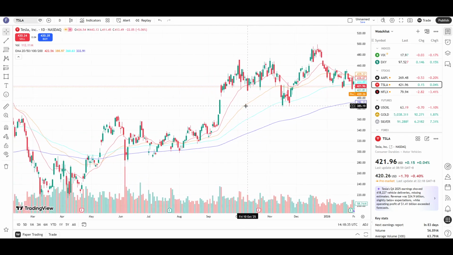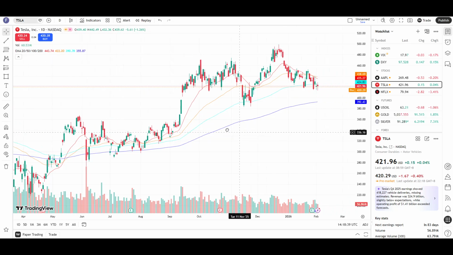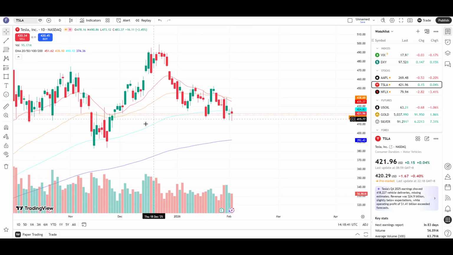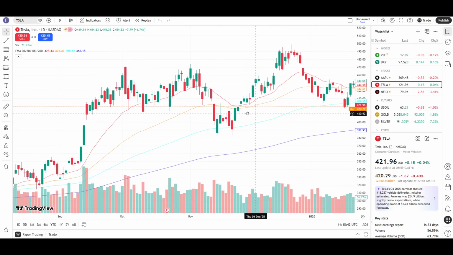If you're curious about what you're seeing, a shorter EMA reacts faster and hugs the price more closely, while a longer EMA moves more slowly and smooths out noise. Many traders like to experiment with different lengths to match their time frame and style.